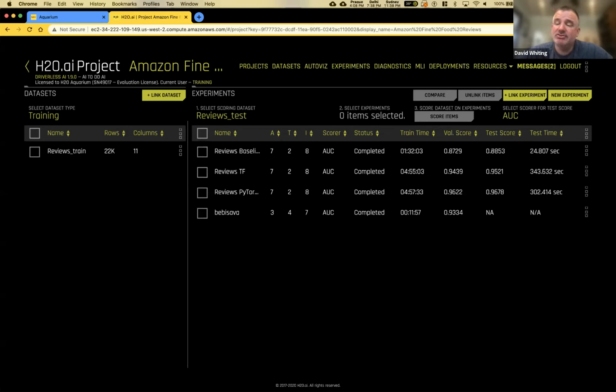So hopefully this has given you sort of a flavor of what driverless AI can do, and how it works with these types of models. Again, driverless AI's purpose is not to replace PyTorch or TensorFlow, but to leverage those in building predictive models.